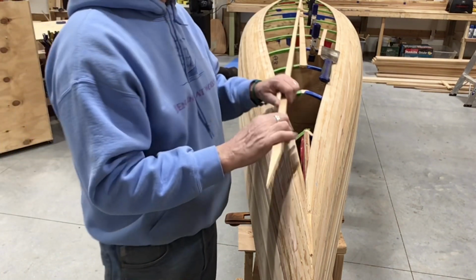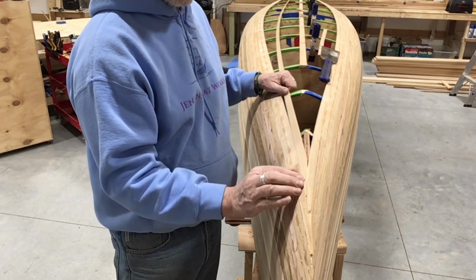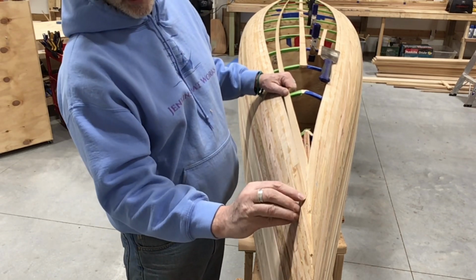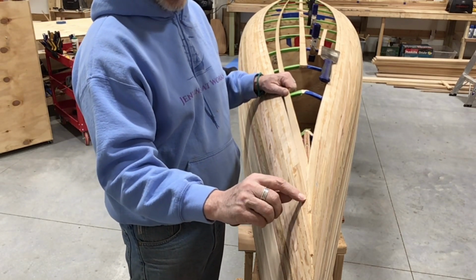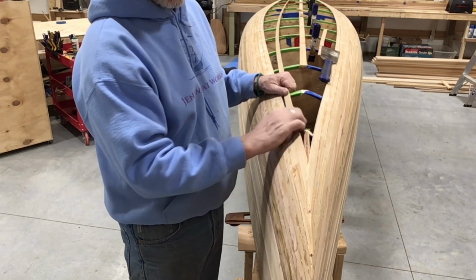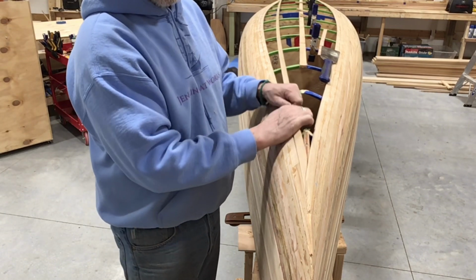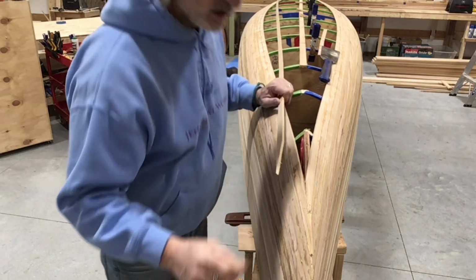Now, having done that, I test fitted this, and it's almost going right in there, but I'm not quite happy with it. It's not coming all the way up to the end here, and I got just a little bit of a hump right there. So I want to be really careful about this. I also can tell that, I got that piece out. Look at that.